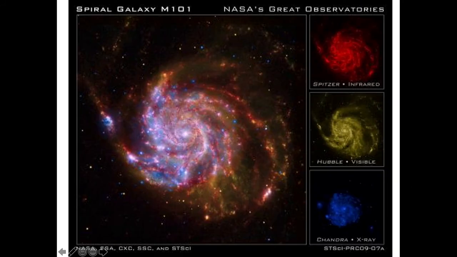So for example, this image over here, I believe uses visible light. This one over here is using infrared light. So we get a very different view of the same galaxy. This one is using visible. Oh, so this one's got to be using something else. I can't see what it is. And this one is using X-ray light. So with this technology or kind of understanding of the electromagnetic spectrum, we can get very different kind of views of the universe and the world around us.